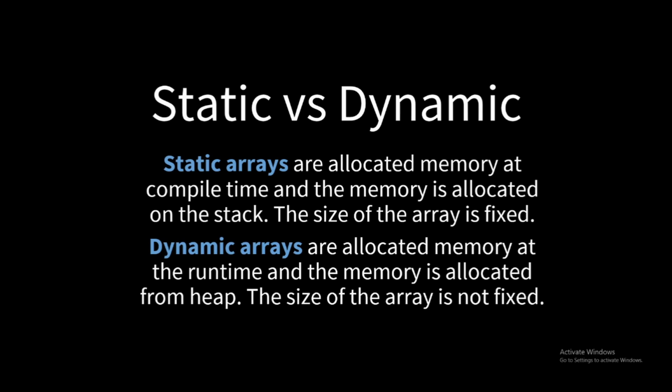The second point is that the memory is allocated on the stack in case of static arrays and on the heap in case of dynamic arrays. Now stack and heaps are a totally different data structure that we'll be covering in our future videos, but this is a point that you should remember.